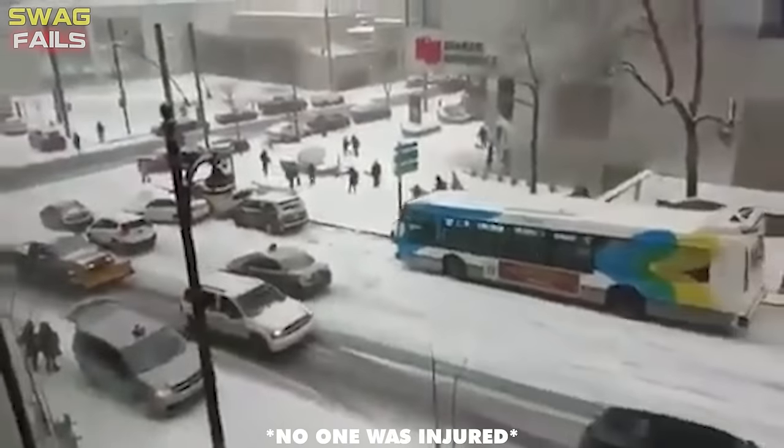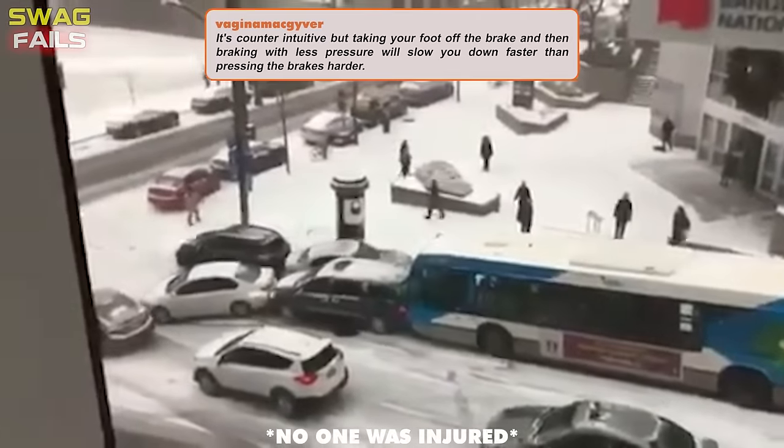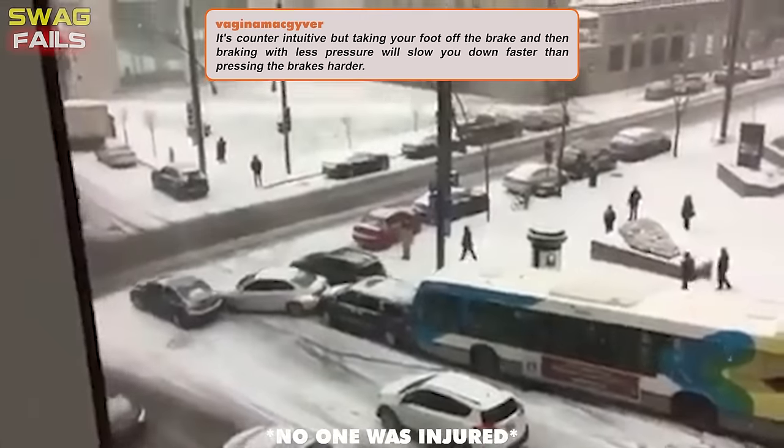Continuing to press on the brakes when you are sliding and your wheels are locked actually turns your vehicle into a sled. Rolling tires have traction. Locked tires do not.